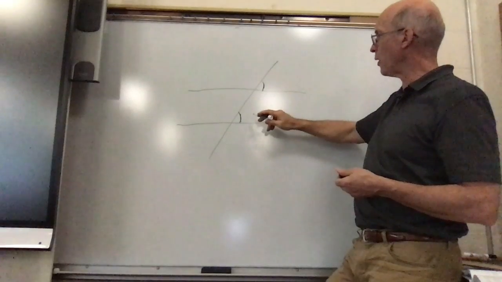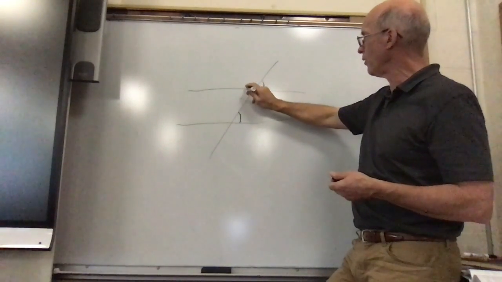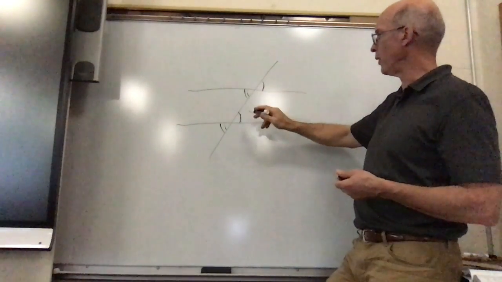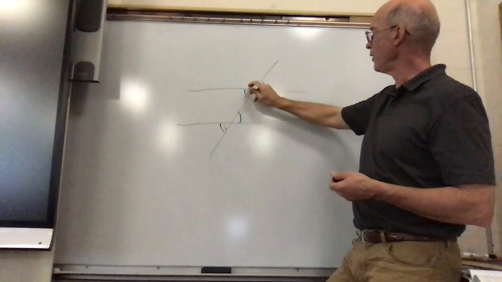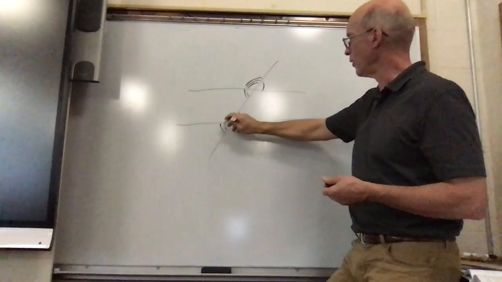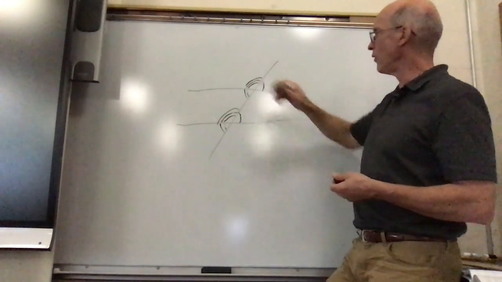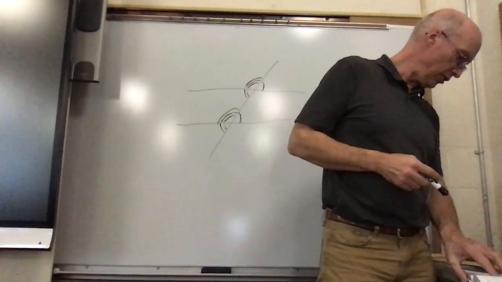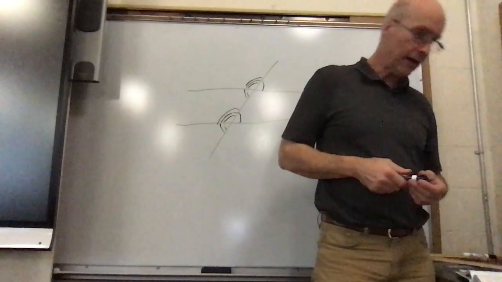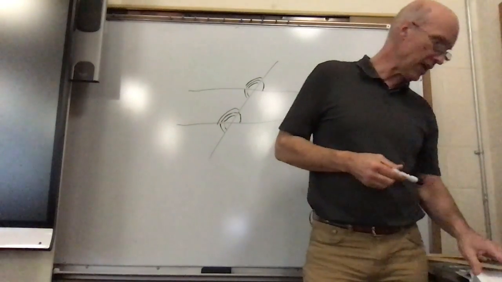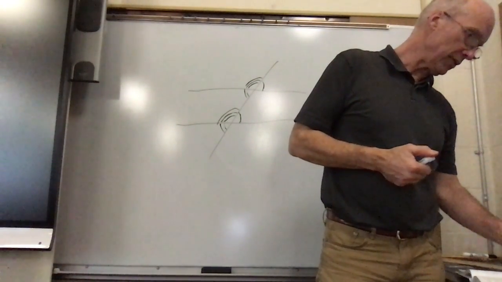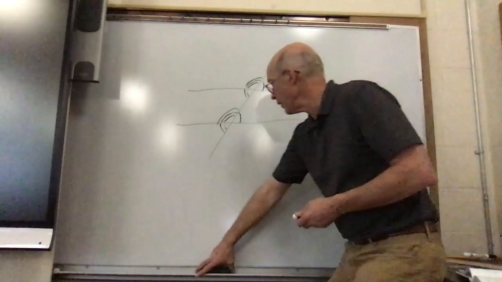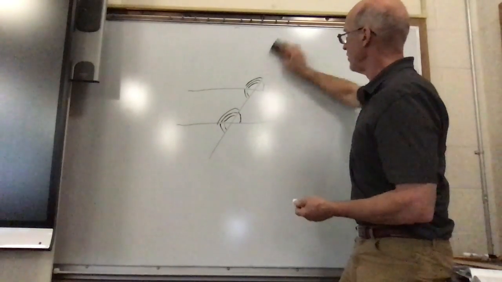Basically, if any corresponding angle is equal. So if this angle is equal to that angle, then you know that these are parallel. If this angle is equal to this angle, then you know that these are parallel. Okay? That's postulate 213. They do the same thing with 220, 221, 222, 223. So let me just erase this for a moment.